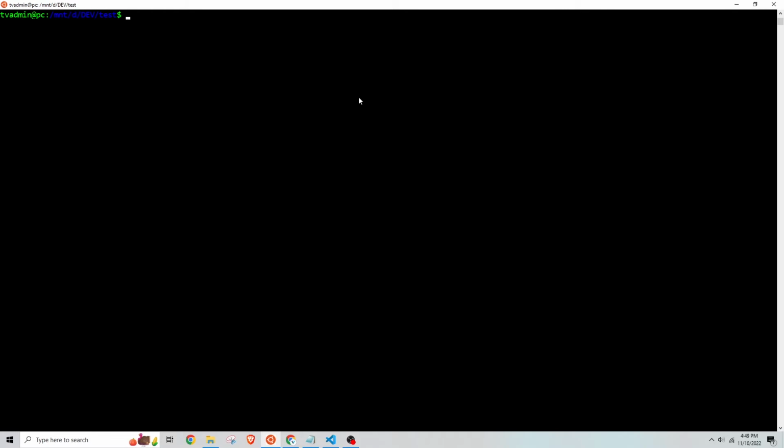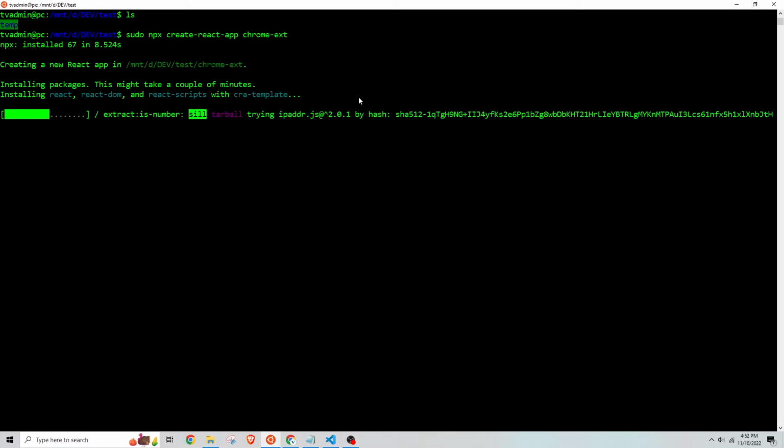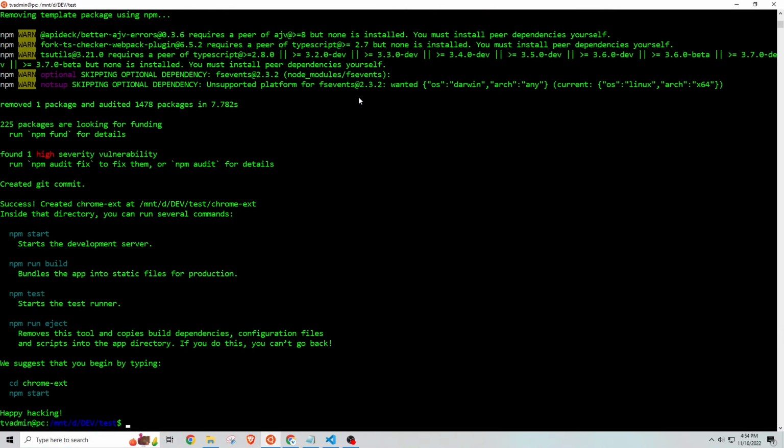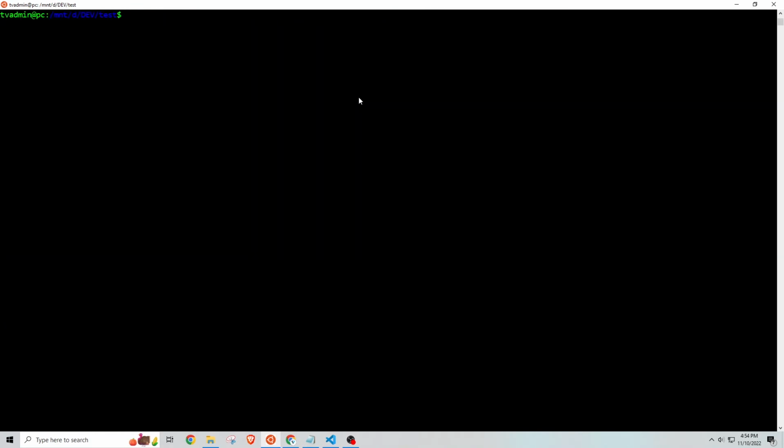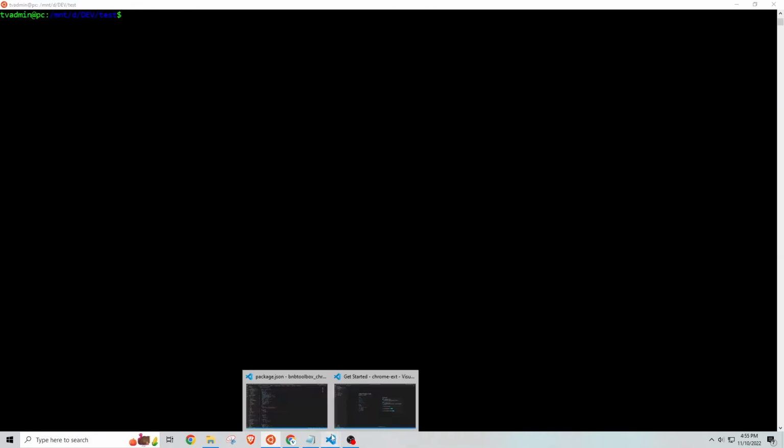Let's get started. The first thing I want to do is to use the create React app script to start. Make sure you have npm installed and that the npx command is available. Type in npx create react app and then the destination directory to get started. The script will take a couple minutes to run. Once it's done running, I'm going to open up the project directory in VS Code.